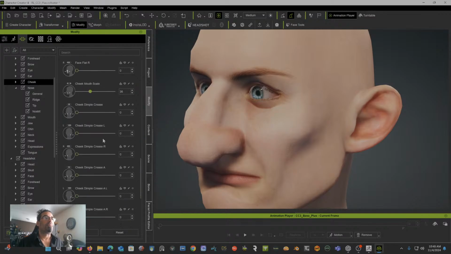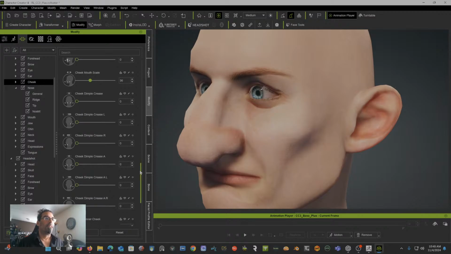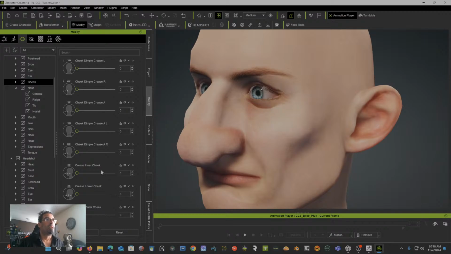Cheek dimple crease, let's find it. Not what we want. Crease inner. I know that's not going to be it either, but hey, it's worth a shot. He is an older guy. We need to have that. Crease lower cheek. Cool.